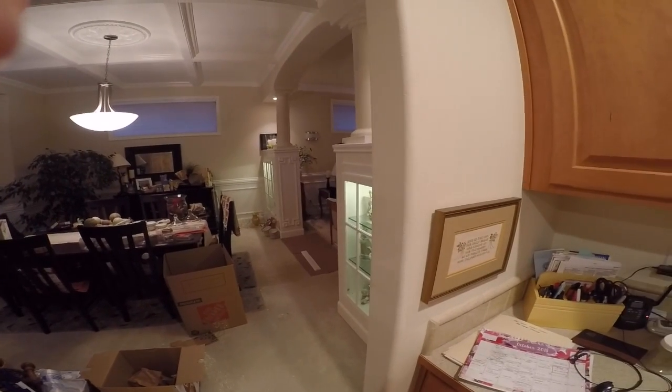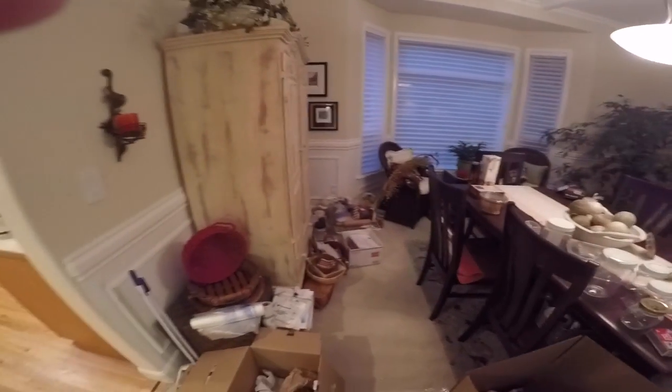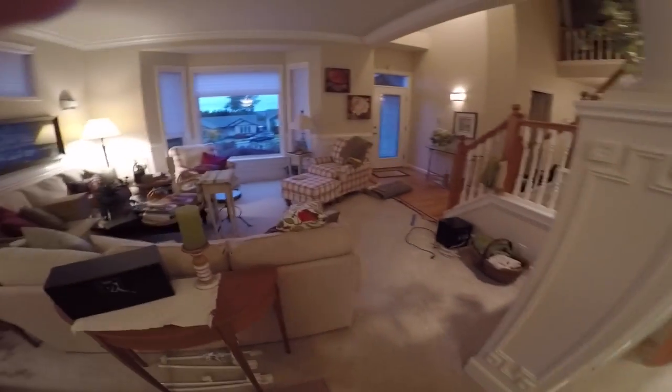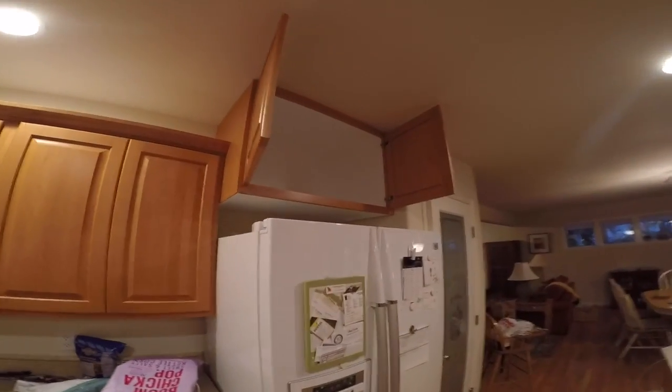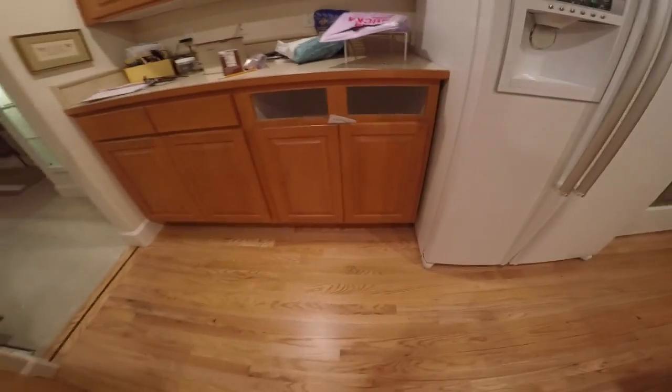Today is Friday the 26th of October, and we're sort of getting back to normal, although some of the cabinets were painted yesterday, and so we still have quite a bit of stuff around that we haven't been able to put away. But the liquor is back in the liquor cabinet, and this cabinet up here has to come down, and then the lip on it has to be installed. The painter yesterday did the inside of both that cabinet and this cabinet down here. The guy is supposed to come this morning to put the hardware back in.